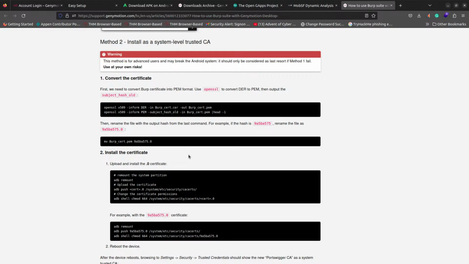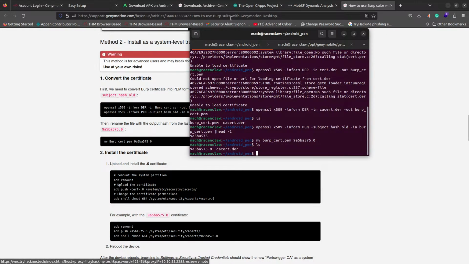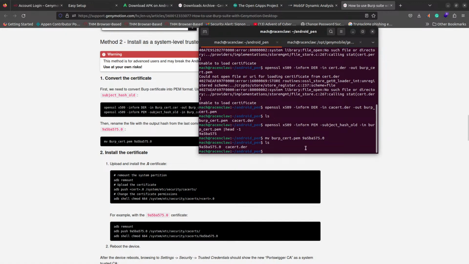There are a couple of ways. You could just drag and drop it, which is how I did it last time, but this time I'm going to try it the way they have it here. I keep having to do this.